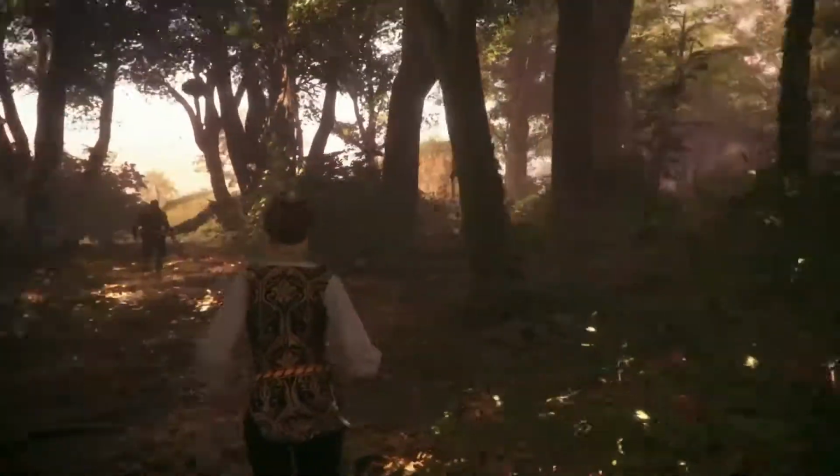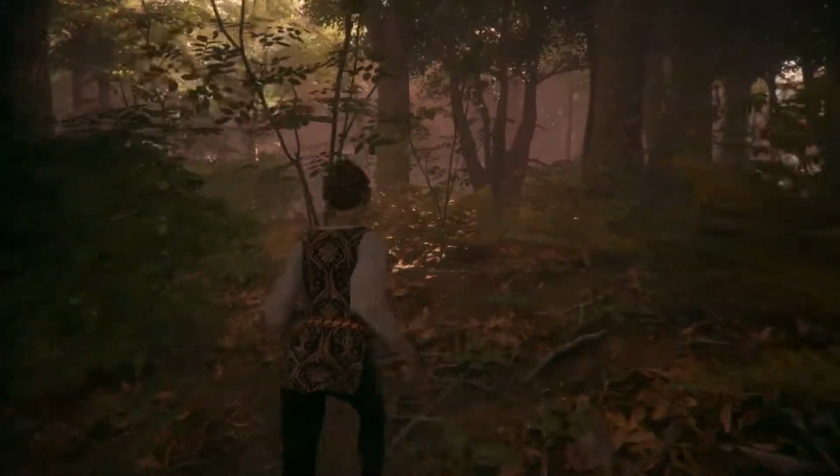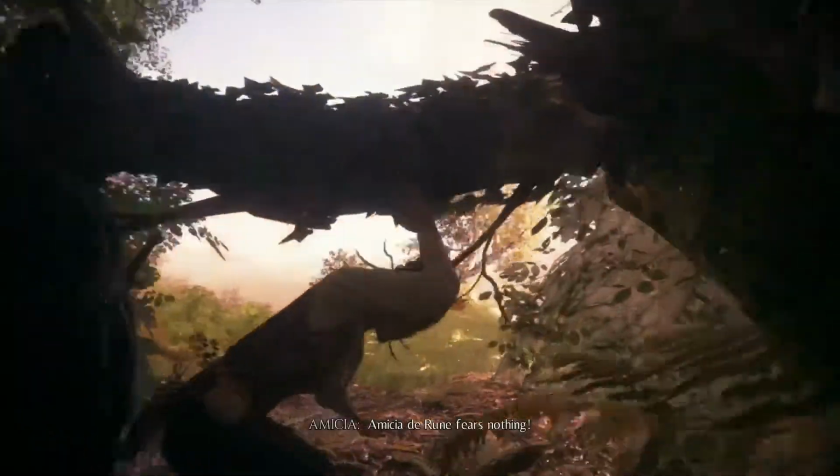Of course we have our sling, or else this wouldn't be a game. I'm gonna go this way and see if there's anything over there. No, there isn't. Just an invisible wall. To enter the trials gate. Amicia de Rune fears nothing.